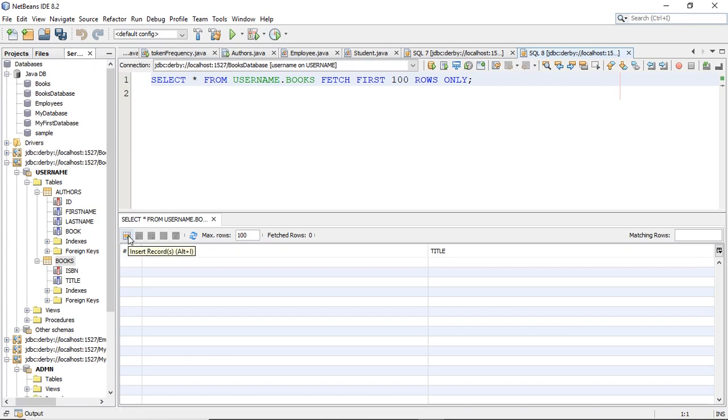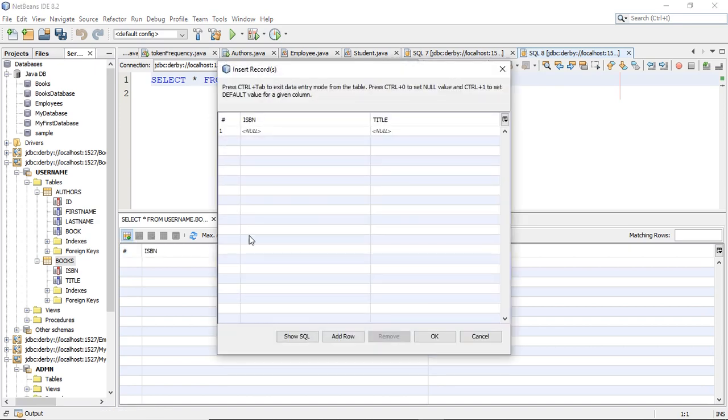View data, as you can see, there is no data in this. If I want to add certain data or insert records, I can see over here, initially it is null. Now ISBN can be used as an identifier of the book, and it has its own format, and you can verify that format using regular expressions.